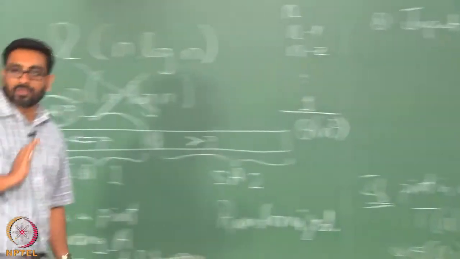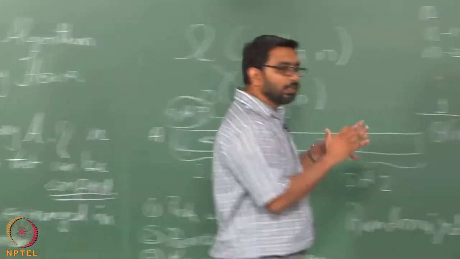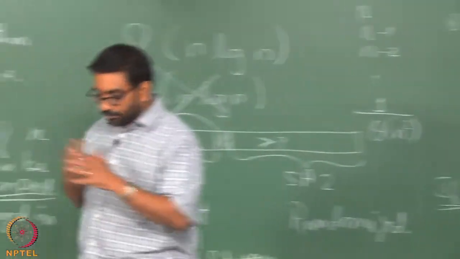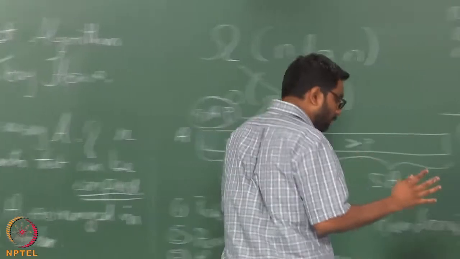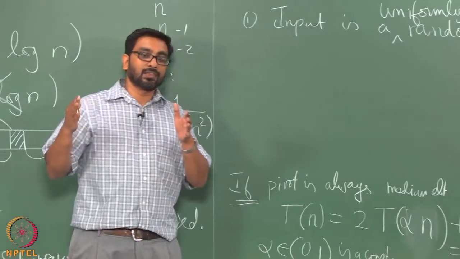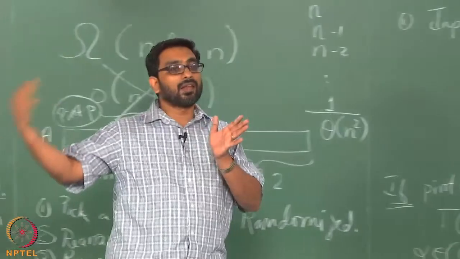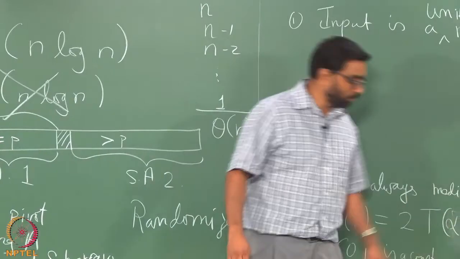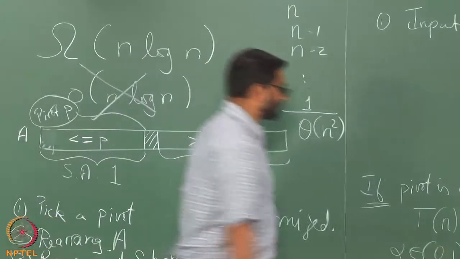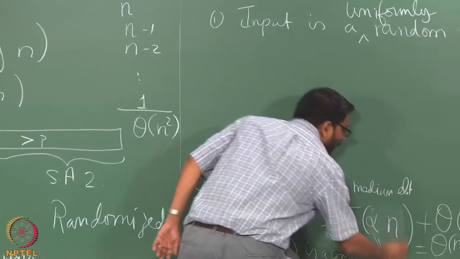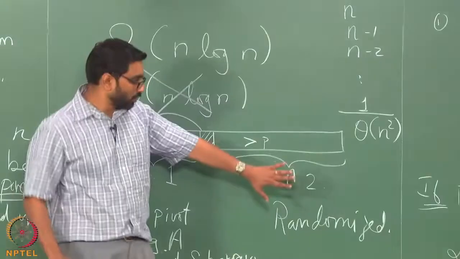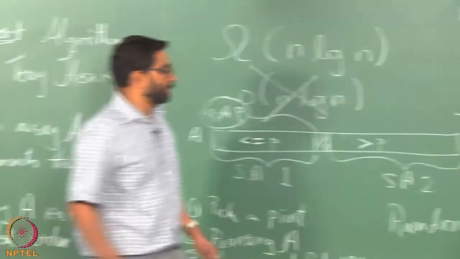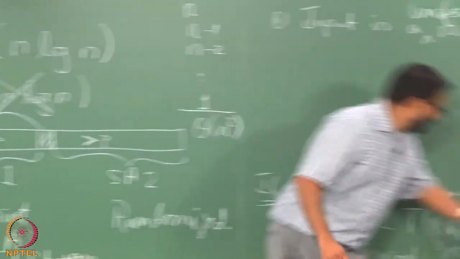And if you think about this, what this means is that the split need not be perfect, but it has to be a fractional split. So even if you can ensure that the pivot is somewhere between, say, the 10th percentile and the 90th percentile, that's also fine, because then the larger of the two problems will not exceed 90%. That will correspond to alpha equal to 0.9. As long as alpha is a fixed constant within this open interval, we are fine. We will still be able to get theta of n log n.